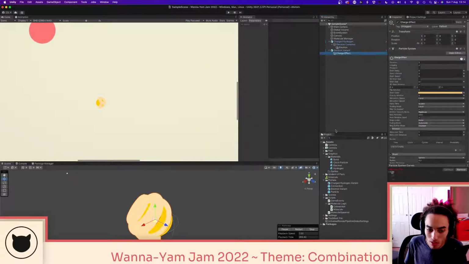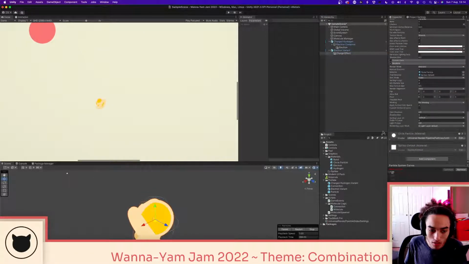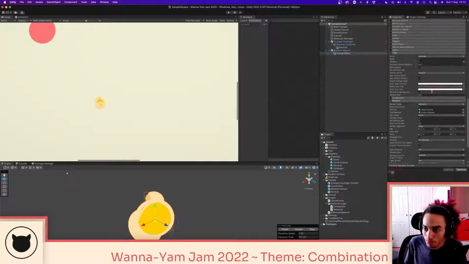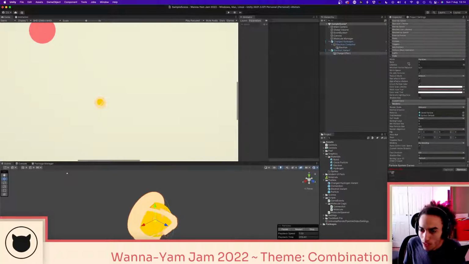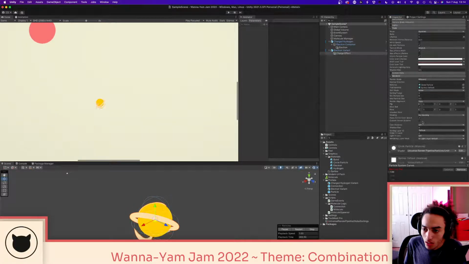And then I should be able to go onto this charge effect and change the material to our circle particle. Nice, that's done it. Cool.